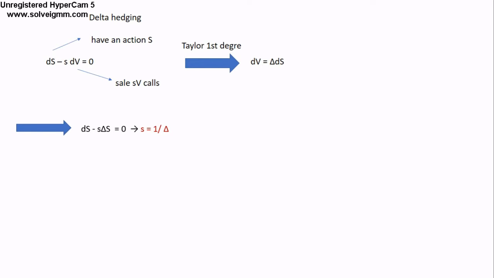And this ratio is really important, because it depends on delta, on the sensitivity. It's not a constant. The ratio moves. Okay? And if we have a stock, we have to sell 1 over delta options. And if we sell 1 option, we have to buy delta shares. So this is important to understand, because with that we put the delta equal to 0. So we hedge our portfolio.